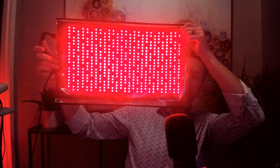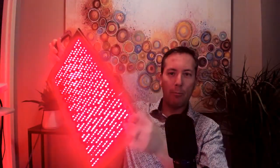We also, though, have an entire full body system with over 5,000 LEDs. And each one of those LEDs is laid out in a, I'll even show you what this looks like. So this is a small pad, and there's 6 pads that wrap over the entire body. So now we're getting full body coverage, stimulating all of the cells in the skin, in the superficial fat tissue, stimulating mitochondria, stimulating circulation. That is used for whole body effect. Fibromyalgia, chronic pain, but also things like depression, anxiety, peripheral neuropathy, skin, weight loss, right?